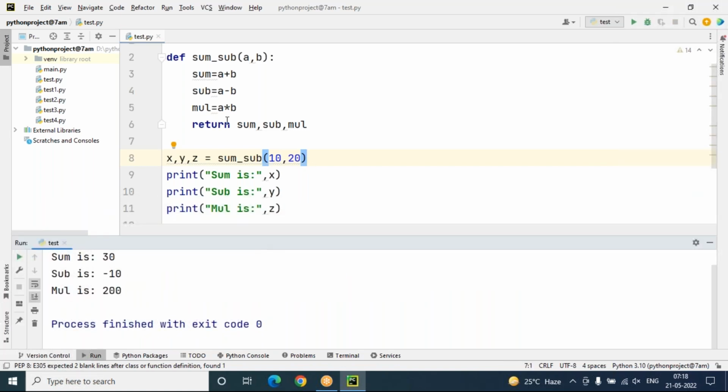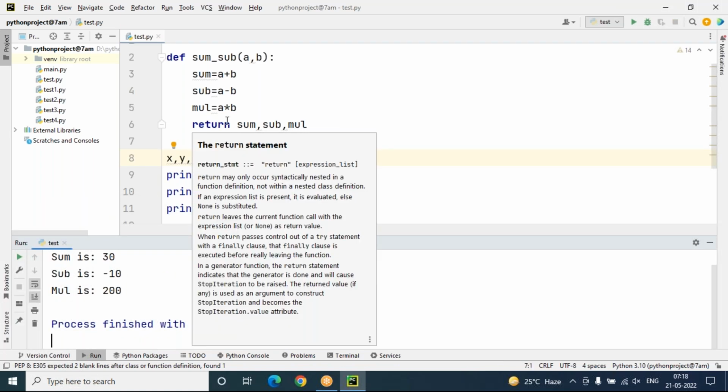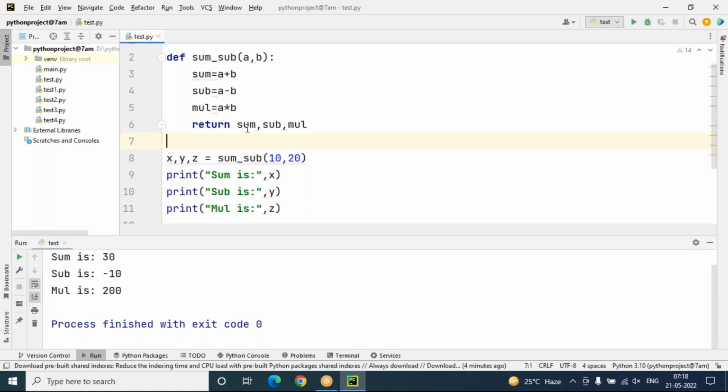Okay, multiplication, addition, subtraction. But after some time, I need to call this function for only the addition of two numbers. I don't want subtraction of two numbers, and I don't want multiplication of two numbers. I want to call this function only for addition of two numbers. Is that possible or not? Undoubtedly, it's not possible. You cannot tell the function, please do only the addition of two numbers and don't do this one, don't do that one. No chance at all.